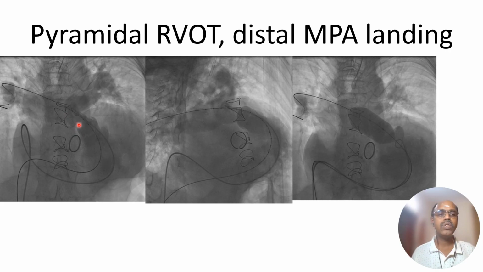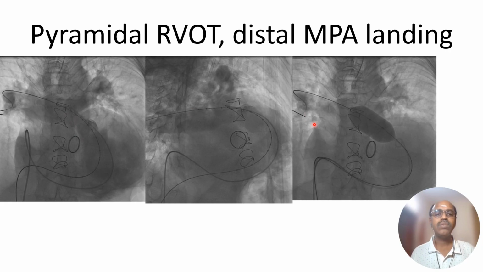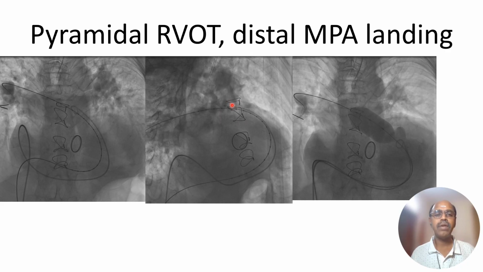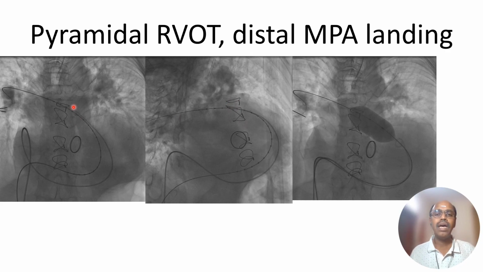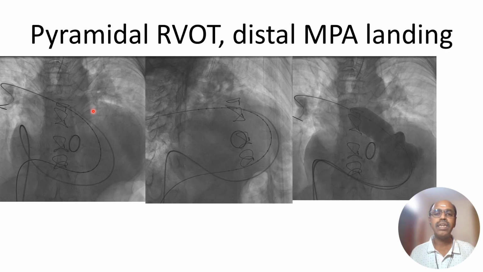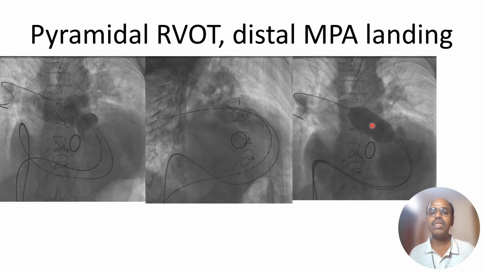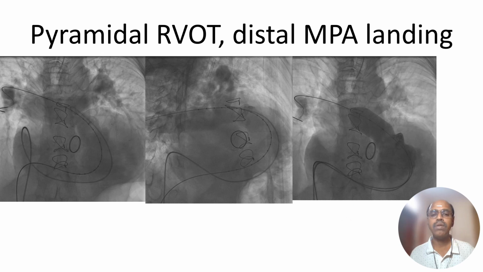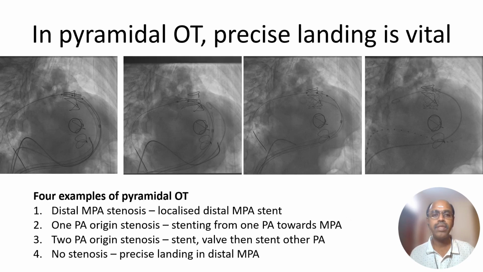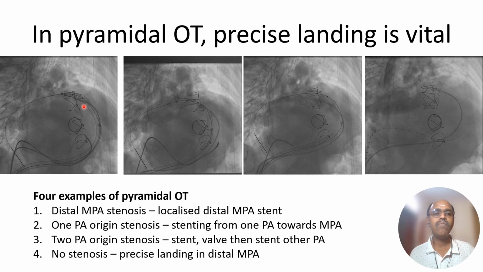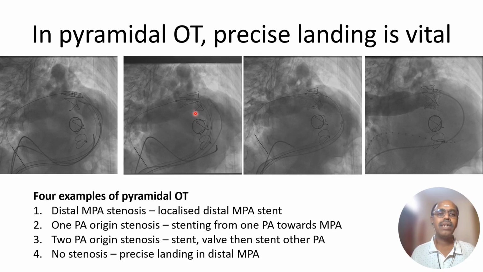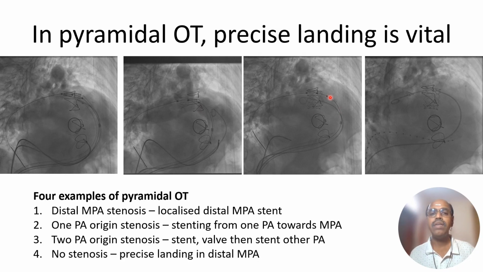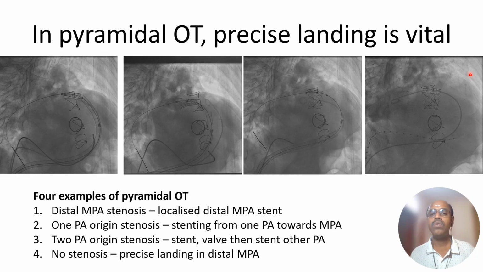So an RVOT angiogram in the cranial view as well as the RAO cranial view shows that the distal main pulmonary artery is narrow. Once the narrowed site is identified, the balloon interrogation is done with a 30 millimeter balloon, and you find that there is a complete occlusion. So this is followed by a 32 millimeter valve, which is deployed, partly opening the valve, and then doing a check angiogram. And then finally fully deploy the valve, and then do the final angiogram.